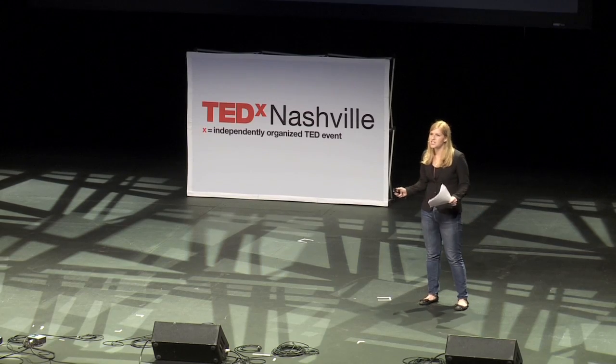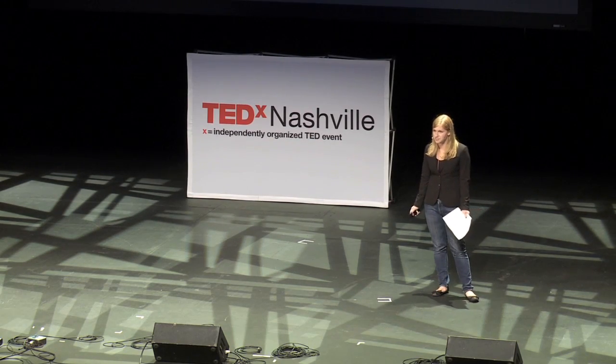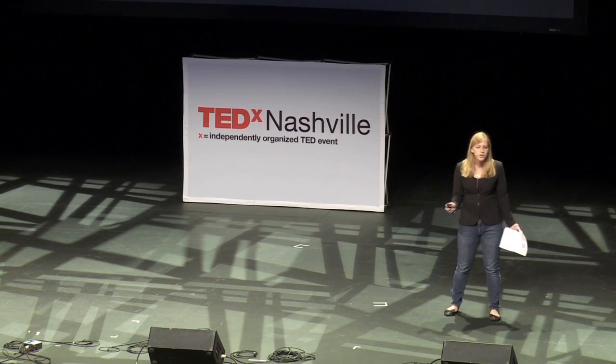Space elevators, energy derived from water, food that is synthesized from boxes of carbon and oxygen — these all seem like crazy ideas, but maybe these ideas just haven't been fully explored yet. We live in a world where we are divided by skill set according to our educational backgrounds and the letters next to our names like PhD and MD. These people are considered the experts in their fields, and so naturally one would assume that the people who know the most about their fields will be the innovators within their fields. And oftentimes they are.